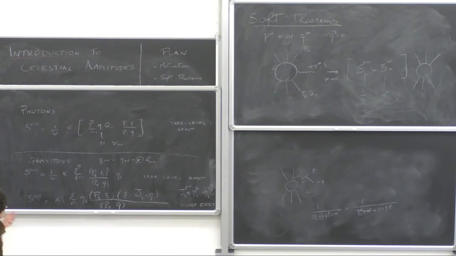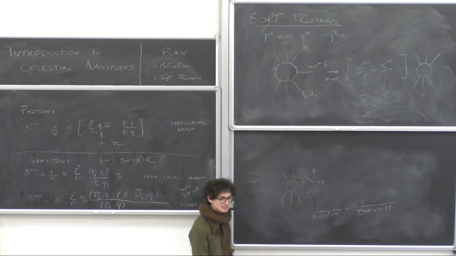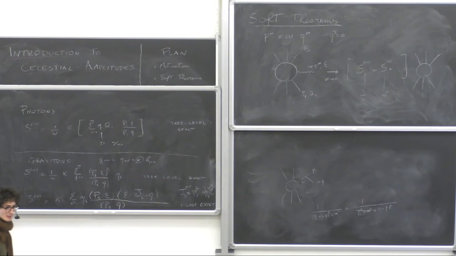And I think it's quite striking, even at this point, that you have formulas that are tree level exact, one loop exact. I mean, this kind of thing is a bit too magical to be true. Like, how can that be correct in a generic theory? So notice that this is also very universal. If you change the matter content, I was saying this may be a scalar, but this also may be another kind of particle, could be anything. And so it's a really strong theorem. These are really strong theorems, and it looks like there should be some sort of deeper interpretation.